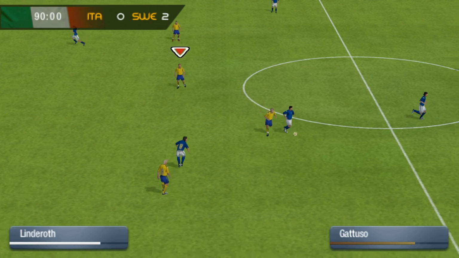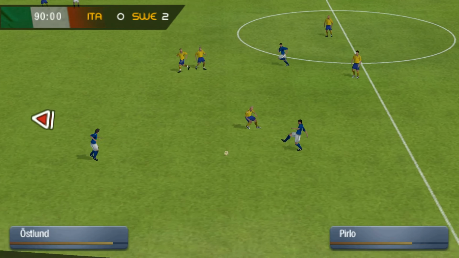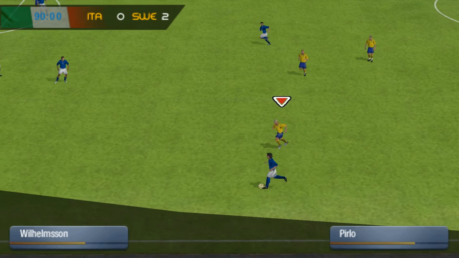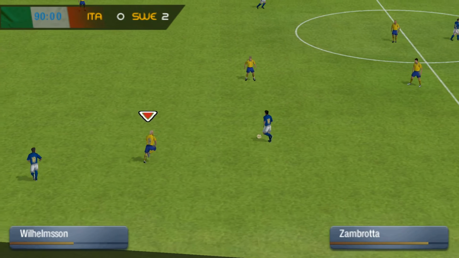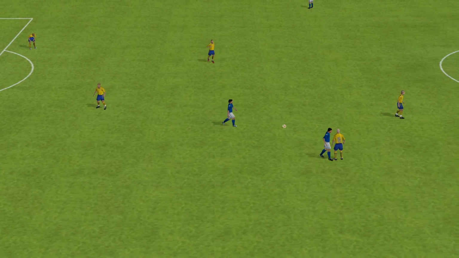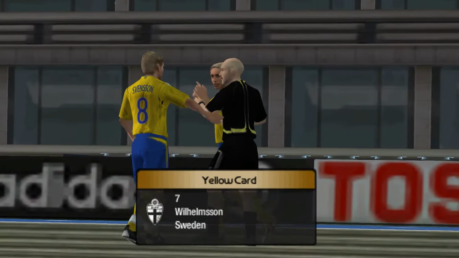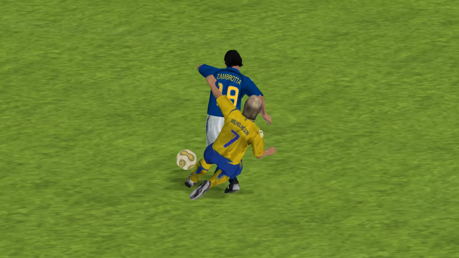A couple of minutes of stoppage time then. Sam Brochter. Pirlo. Sam Brochter. Ooh, that wasn't the best of tackles. And the referee decides the challenge from behind is worthy of a yellow card. We can't have any complaints about that.